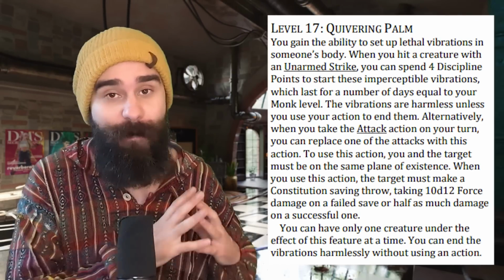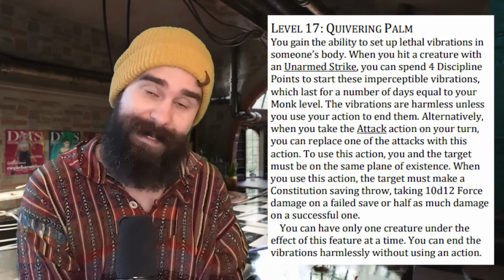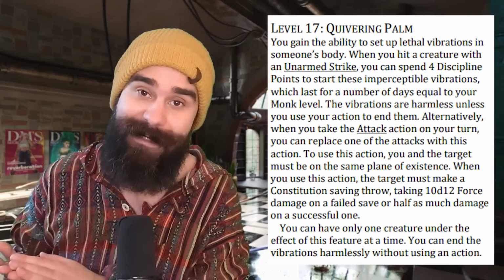Now, it's worse. You spend 4 discipline points, not 3, and on a failed save, a target takes 12d10 force damage, or half as much on a success. The upside is, you can use just one of your attacks to detonate these vibrations. It doesn't take an entire action. The downside is, it's so much less cool. The cool factor is straight up gone here.